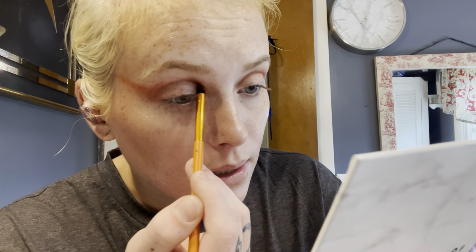Oh no, my brush got wet. Okay, wrong brush got wet, but that's okay, because it can hopefully dry by the time we, if we need it again. And I'm gonna clean up my lid a little bit. This kinda helps it blend into the red that's already there.